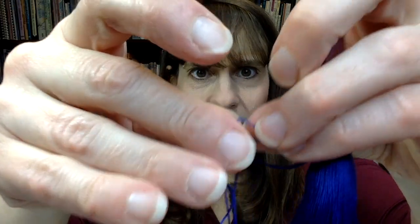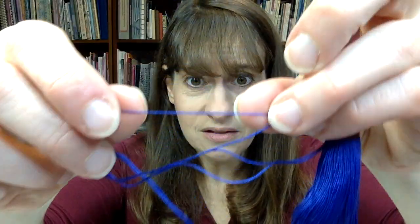It's a decent price for that much thread, but a lot of cross-stitchers are not going to be interested in collecting a bunch of these for their stitching. Totally understandable. It is a thread that is, to me, about 2 strands of a typical DMC floss. As always, it's hard to tell this kind of stuff. Someone recently asked me about when I said 1.5 to 2 strands, and I think it creates great coverage on a 36 count when I want good solid coverage. Many people stitch 36 with 1 strand, but if you want really good coverage, you might stitch with 2, though 36 could be a tough one.